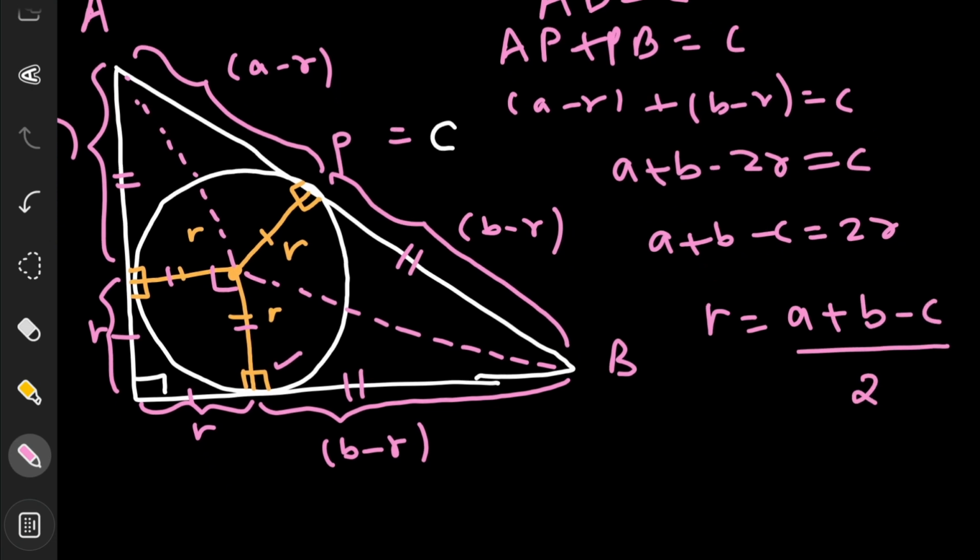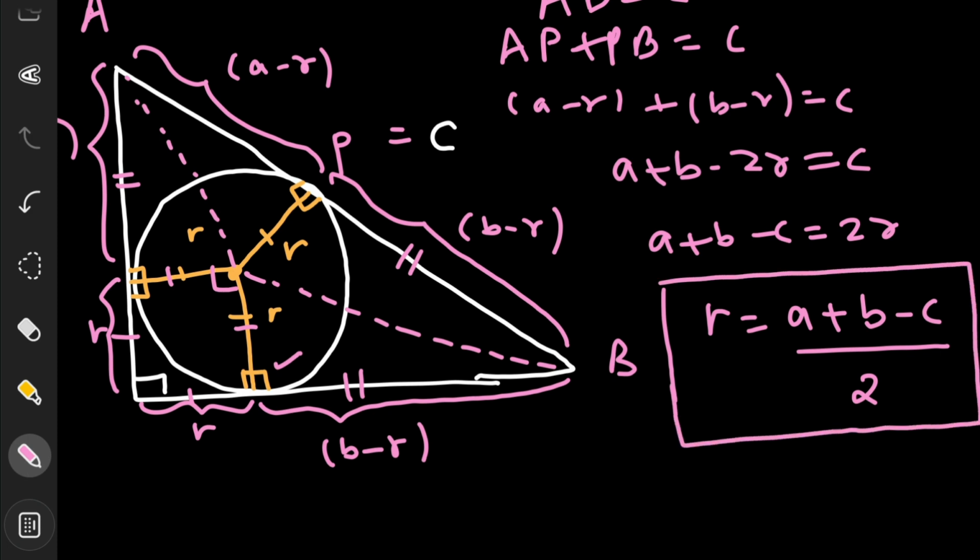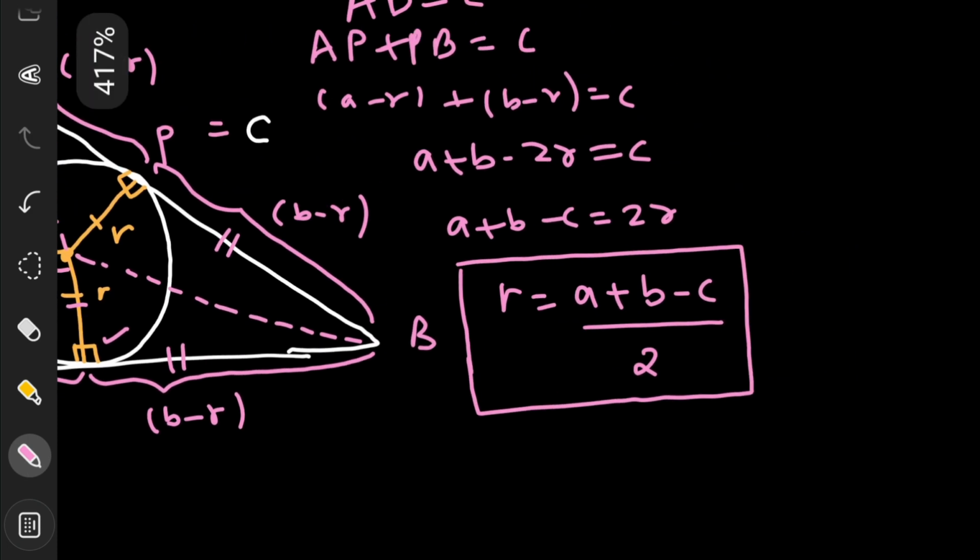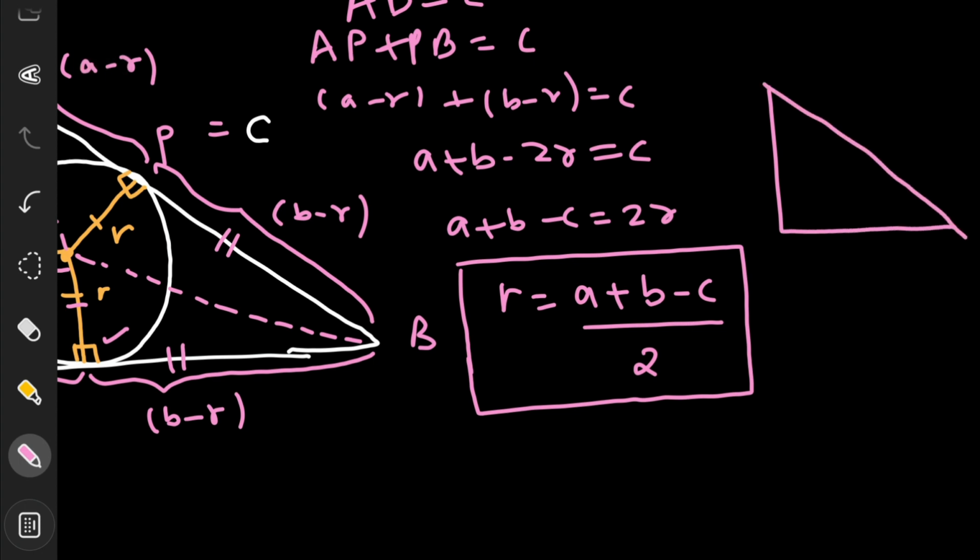So here we can see that we have got the value of the radius of this circle in terms of the side length of this triangle. The original diagram was like this way. If we have a right angle triangle of side lengths a, b and c, and inside this you have a circle that is tangent to all the three sides of this triangle having a radius r, then the value of r is simply equal to (a + b - c) / 2.